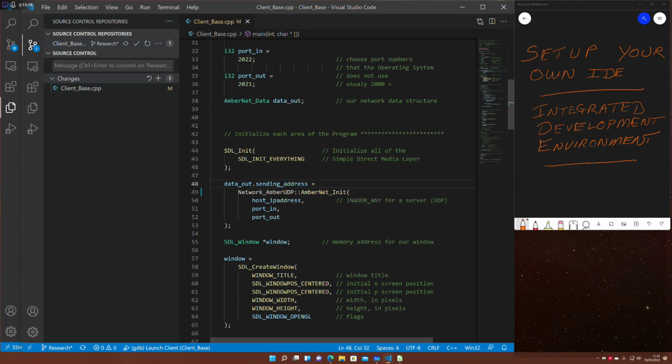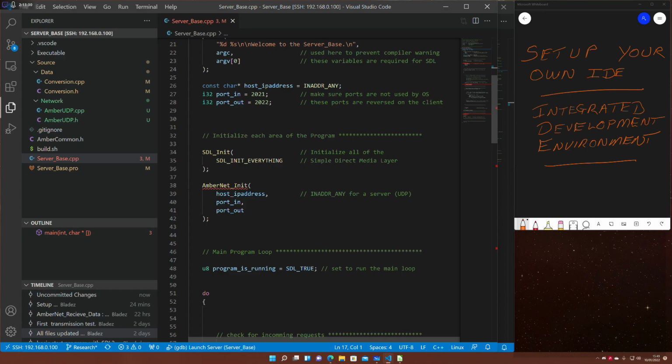We're using UDP at the moment, Universal. Alright. Damn you. I'll leave that for a second whilst I find them in here.